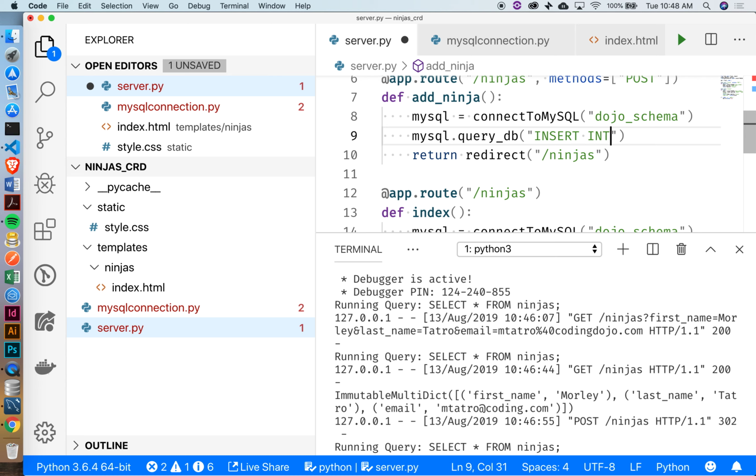So we're going to say insert into ninjas. Before, we were doing it in MySQL Workbench, so we were inserting actual values. What do you think I need to do in this case? Because I don't know what the values are going to be.